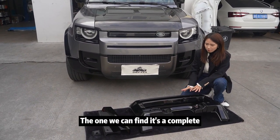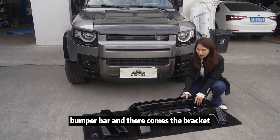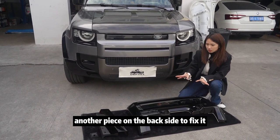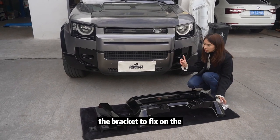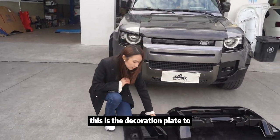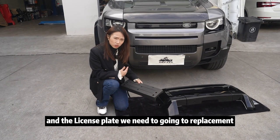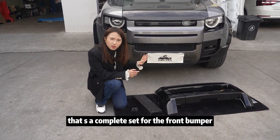Let's check what's included in this bumper. The one we can find is a complete front bumper bar, and there comes a bracket, another piece on the back side to fix it, and this is the bracket to fix the bull bar to my front bumper, and this is the direction plate to put on this one, and the license plate when you go into replacement, and the camera hose. That's a complete set for the front bumper.